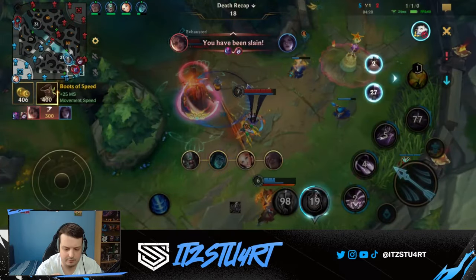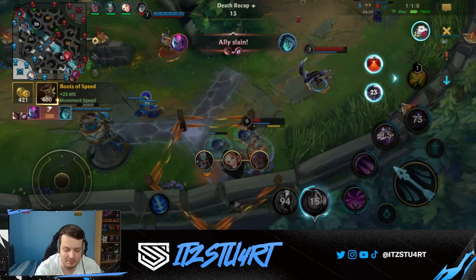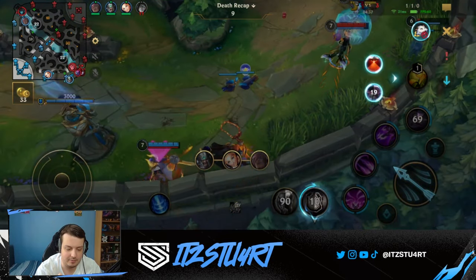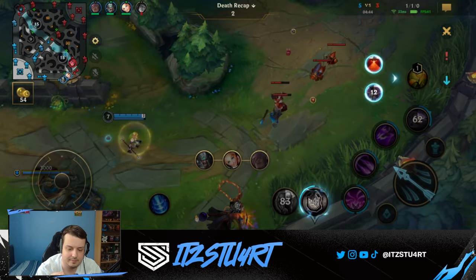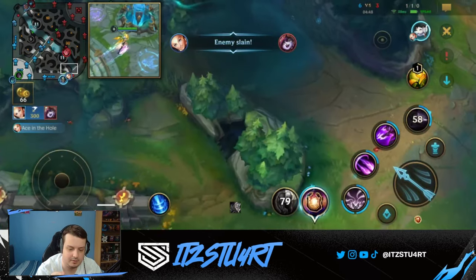Oh. And you want to do that? I mean, the Trundle limit was there, but I guess he wasn't there. If the Trundle was in the bush, I thought Trundle was gonna help us, but I guess not. Lux just walks to my lane, takes the farm again.